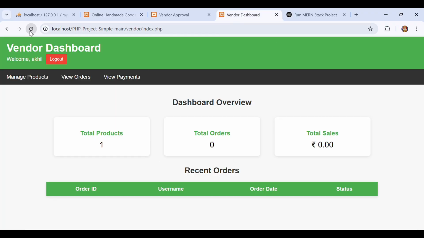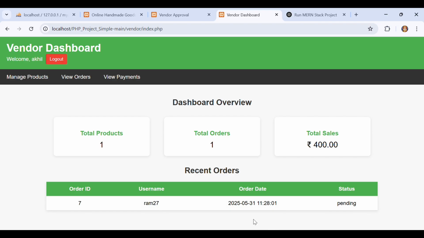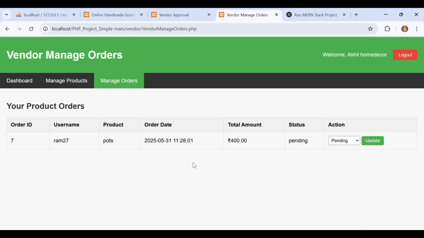Now moving on to the vendor dashboard, I'm refreshing it. We got an order by the username Ram27. For clarification, I just move on to the view orders section. In this, I can see the order ID, order date, and the total amount, and we can see the status also, which means pending, completed, or cancelled.